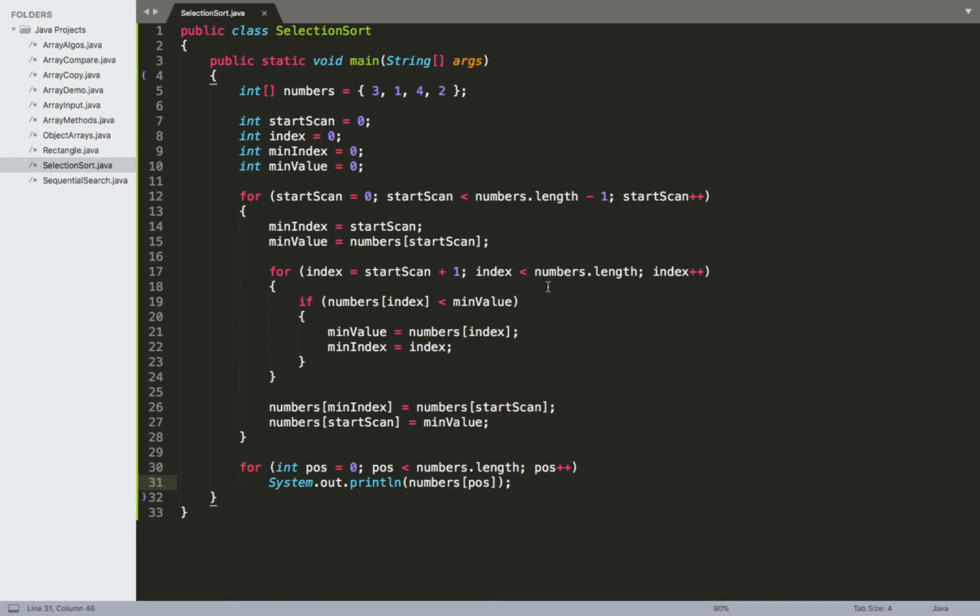Okay. So that'll complete the selection sort algorithm. Going into the next video, we'll take a look at the last of these 3 sort of more complex algorithms, which is going to be the binary search.